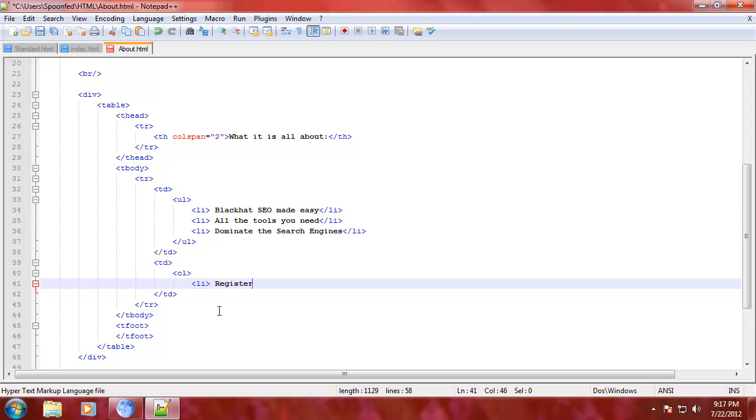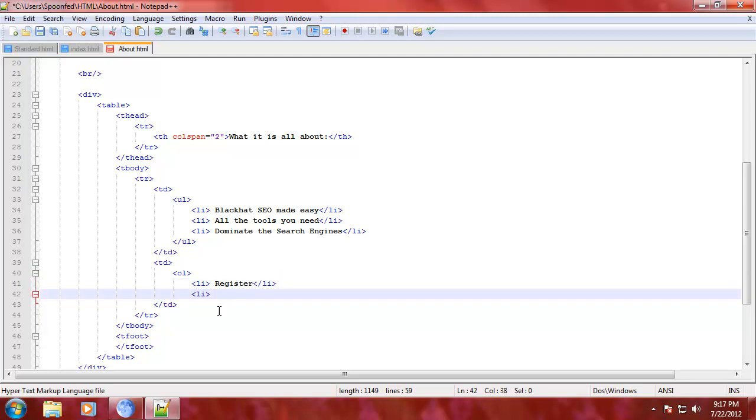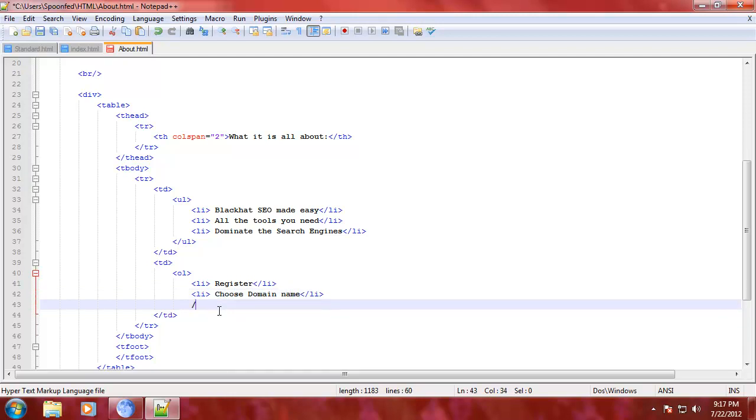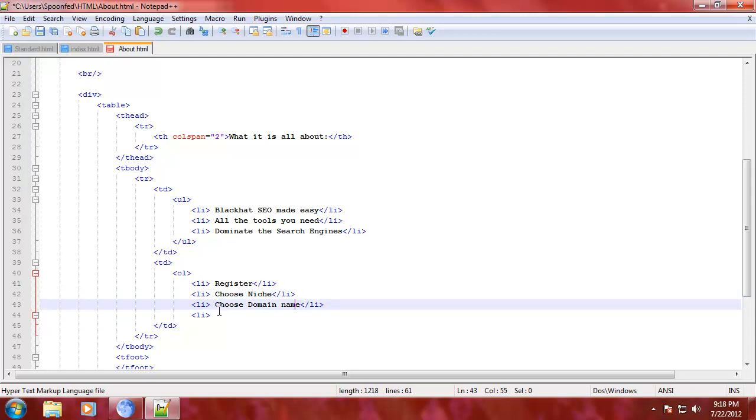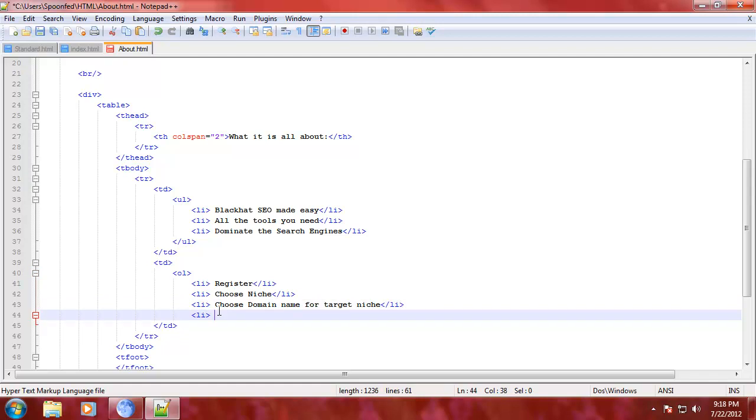So we're gonna do register, choose domain name, now we're gonna do this one below, choose niche, for target niche, and make money.